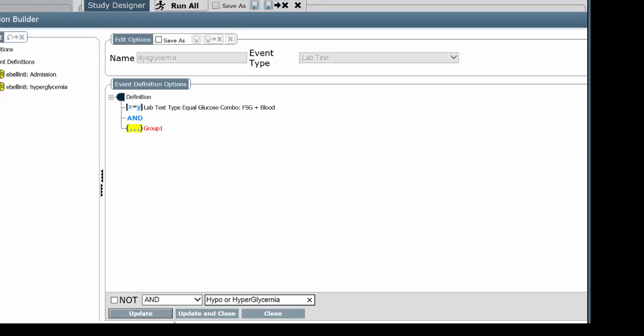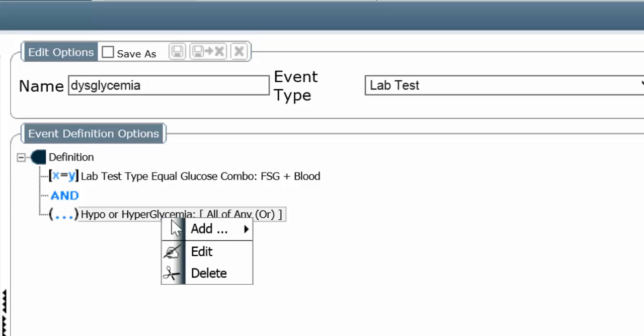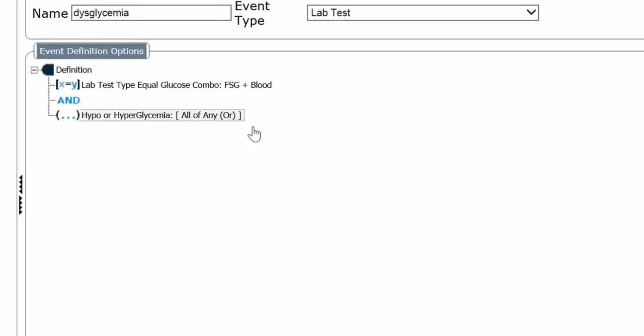Okay? And we want an or condition behind it, because you're either hypo or hyperglycemia. This or condition is controlling what the different condition lines within the group will be. Update and close. Here's the or condition. Now we hover over the index line for the group. Notice the parentheses indicating this is like a parenthetical. Hover over the group. Notice how a box appears around it. Right-click on it, and we're going to add a condition.